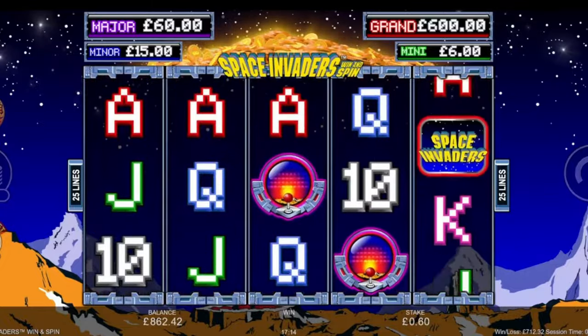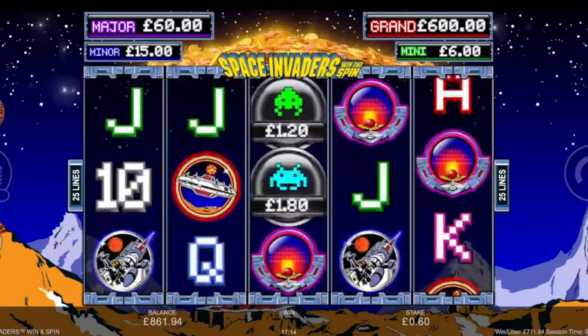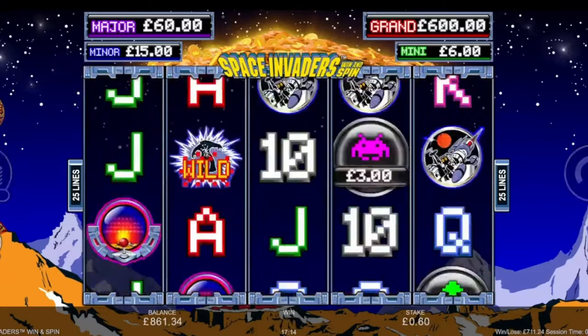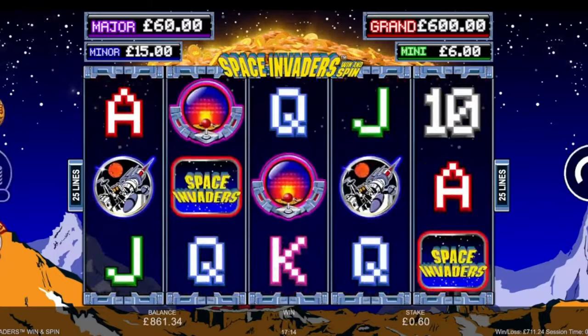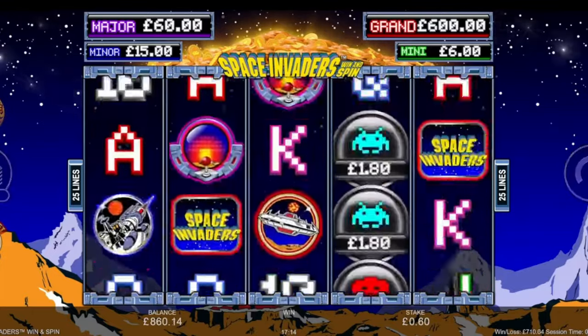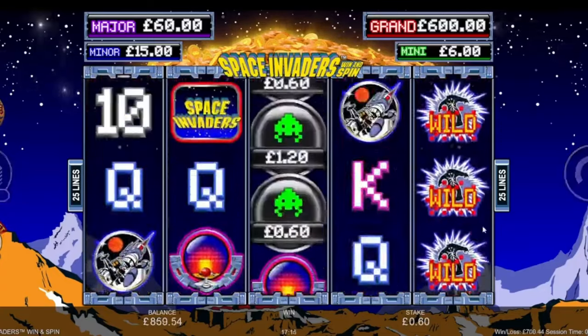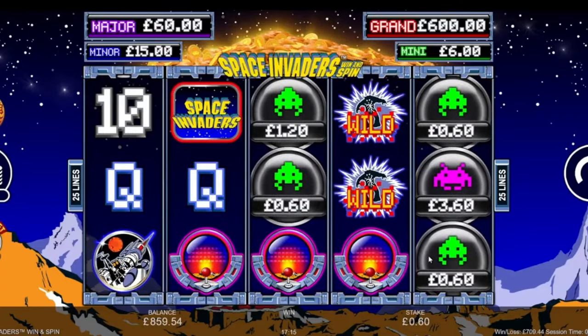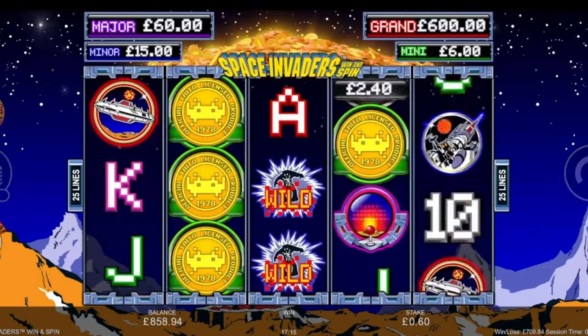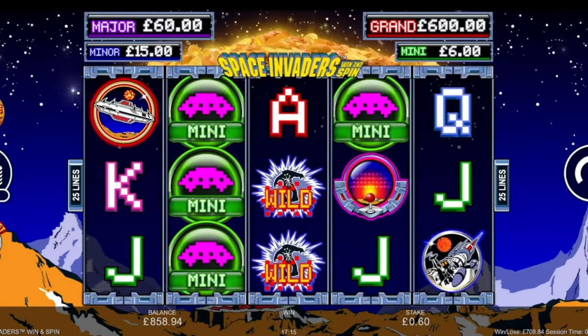Oh god, I need to leave this now, don't I? It's just crazy now, staying on it. Yeah, wow. Space Invaders, win and spin. Absolutely love you. I'm going to go down to 850. And then I'm going to withdraw. Oh, one off. Got it. I'm going to withdraw. Oh, look at all those. What are they? Oh, they're all minis. Look at that.